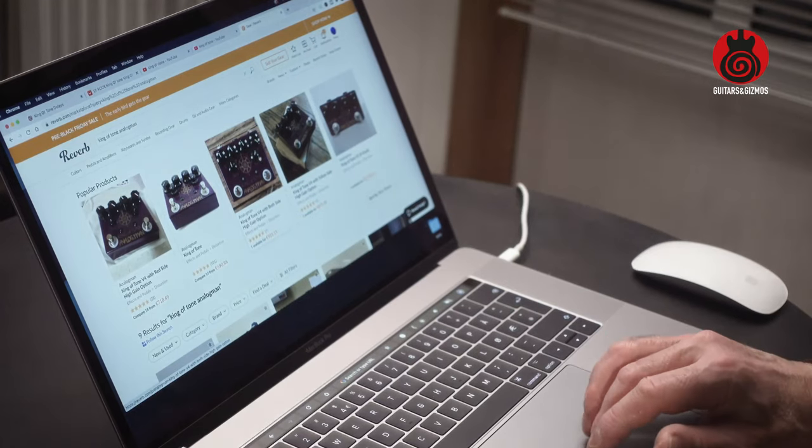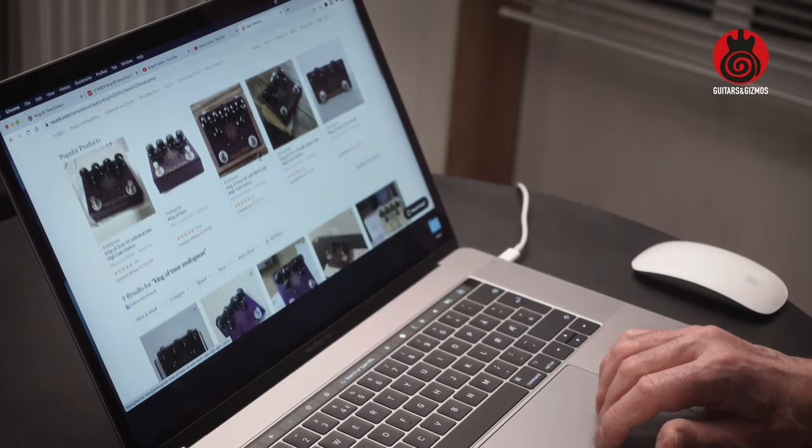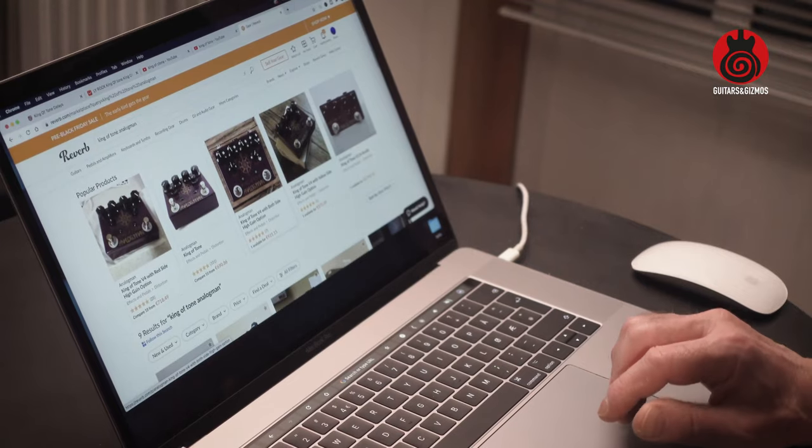But let's see if there are any used. Maybe Reverb has something. Yes, there are quite a few on Reverb. But the prices are quite interesting though. They vary from 619 euros, the cheapest I can find, till 1,105 euros. No, I'm not doing that.